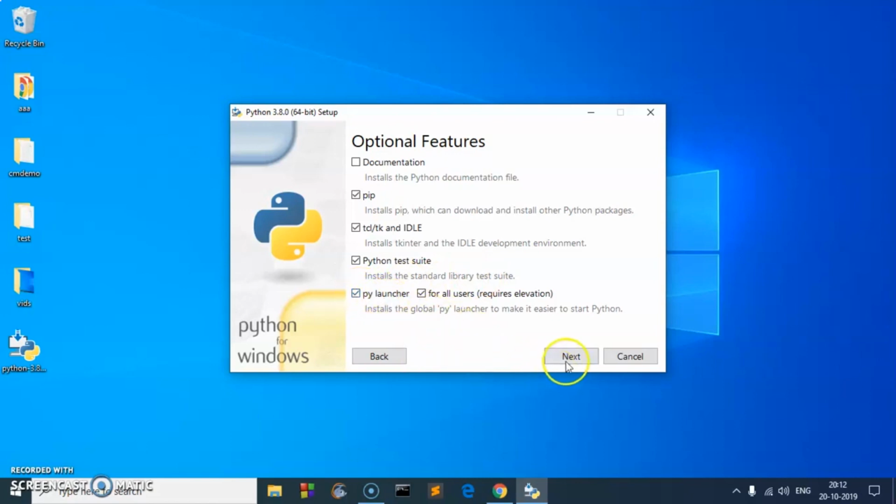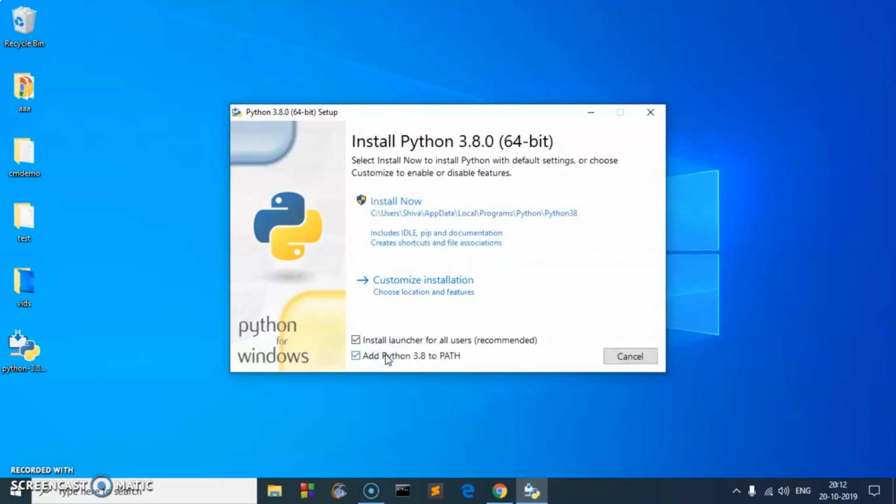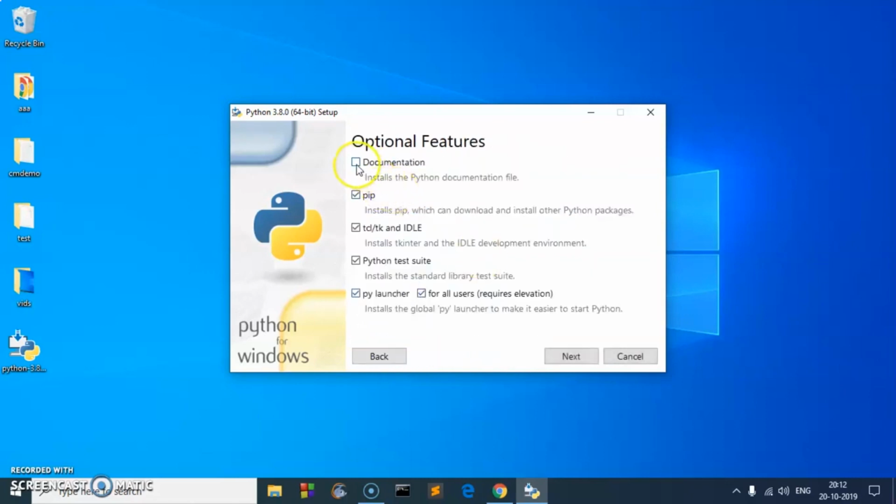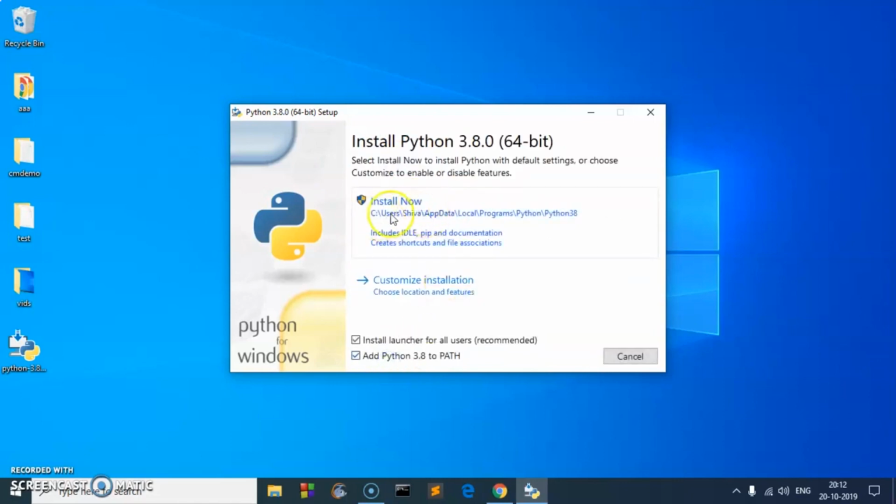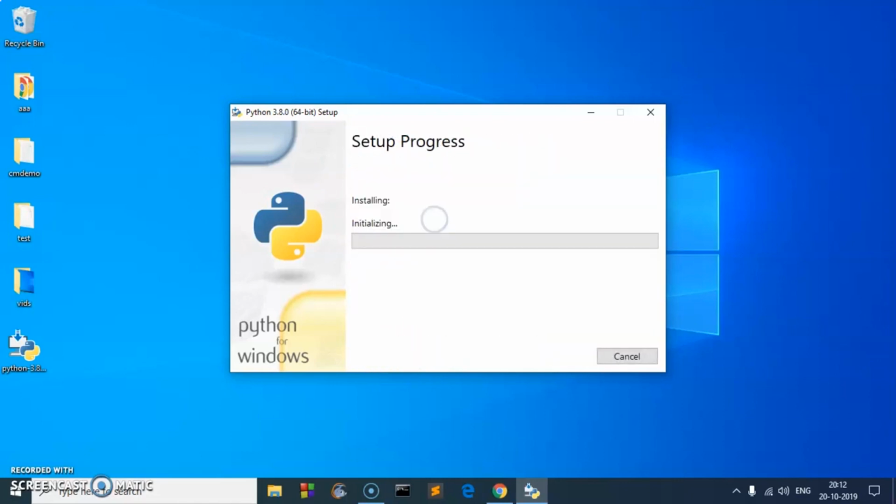Okay, now you simply go ahead and click next, or you simply go back, and when you go to customize, there is no change made here. So that's what I want. Okay, so I want to uncheck this documentation and then go back and then click here, install now. Now you will get another window that says User Account Control. Do you want to allow this app to make changes? Say yes.